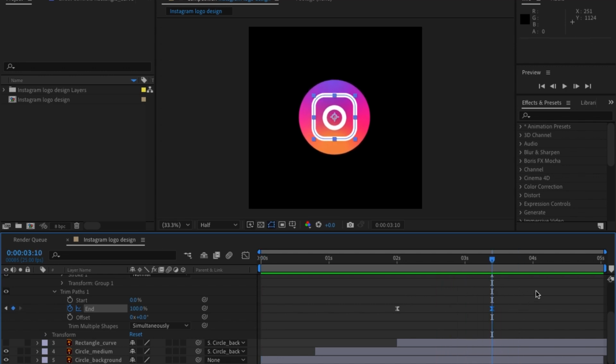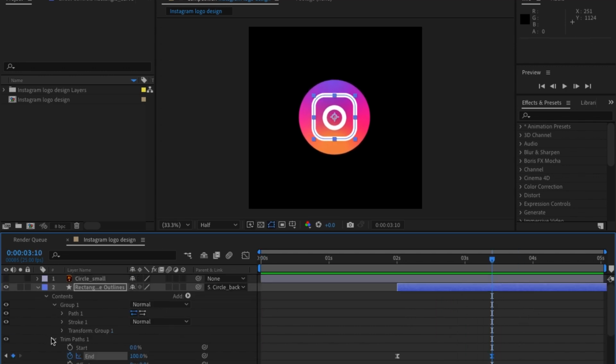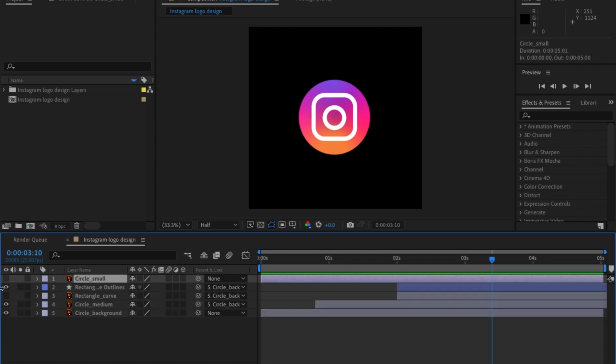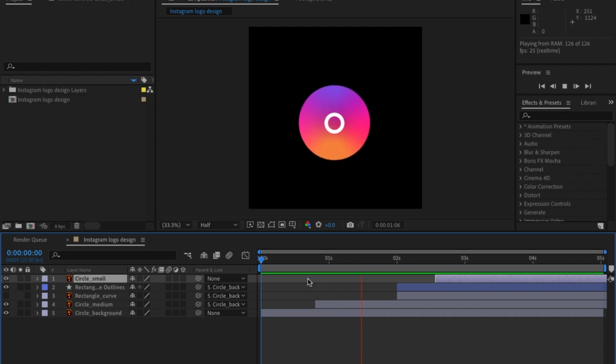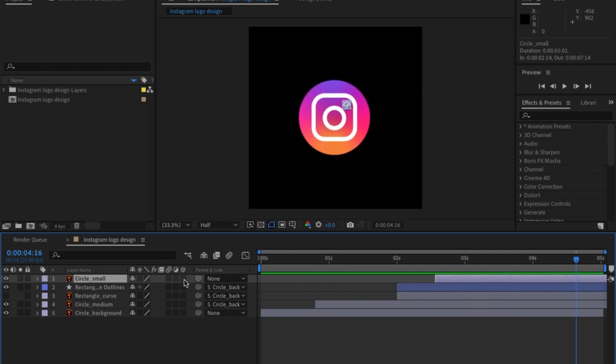So the next thing we're gonna do is come to the cycle small, right? The cycle small. So I'll bring it over here a little bit. This is looking good. So I'm gonna parent the cycle small to the cycle background.